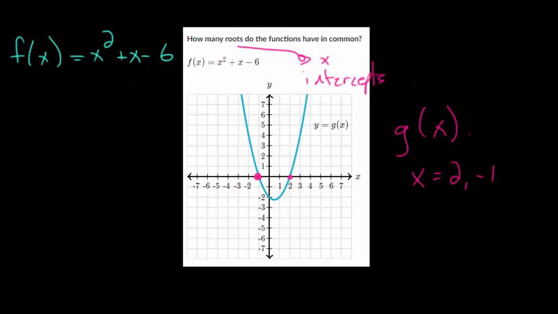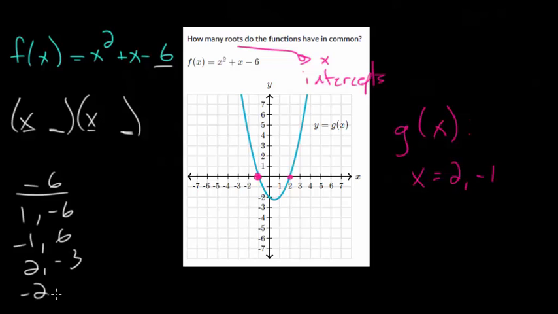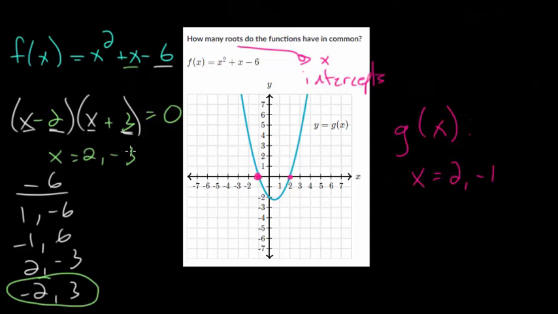So now we'll look for them for f of x. So we can factor this. We'll put our two binomials. And each of these has two terms. We know the coefficient on x squared is 1. So this is just x and x. And we know that these two terms here, the number terms, multiply to minus 6. So let's look at the factor pairs of minus 6. It could be 1 and minus 6. It could be minus 1 and 6. 2 and minus 3. Or minus 2 and positive 3. And then we're looking for which of these factor pairs actually adds up to 1x. And that would be minus 2 and 3. So we have minus 2 plus 3. And we're setting this equation equal to 0 because we want the x-intercepts, which is when y is equal to 0 or the function is equal to 0. So you can see this is true. We'll use our zero product property when x is 2 and when x is minus 3. So 2 and minus 3 are the two zeros or the roots.